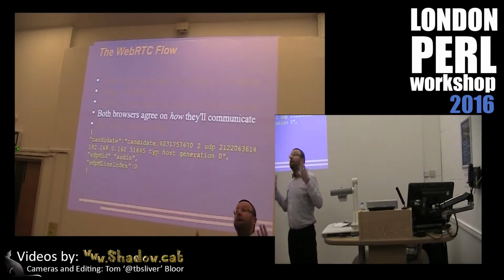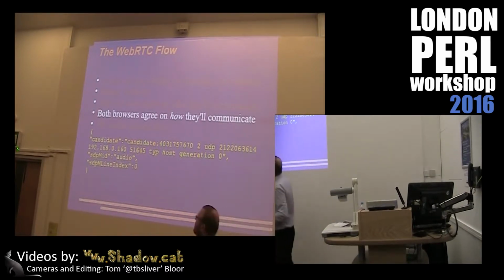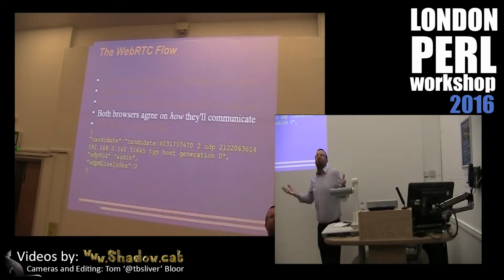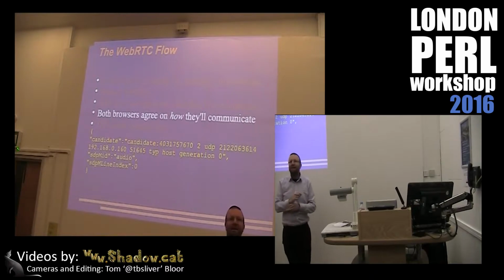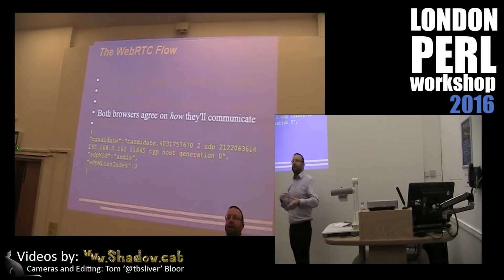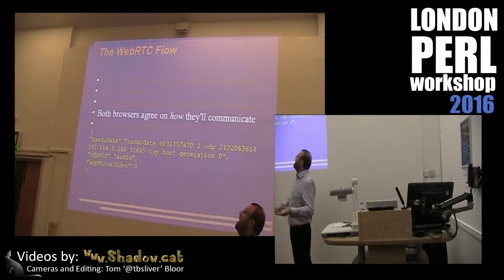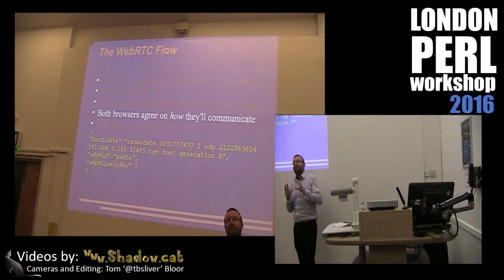As we said, they could be on the same local network. And if they are, there'll be a candidate that says, I've got this IP address, I've got these ports open, just try it. Have a talk. If you're on a local network that starts 192.168, there's a reasonable chance we're on the same network. If you're behind a NAT, which often you will be, then you'll get another candidate that says, yeah, I'm behind a NAT, it looks like this.